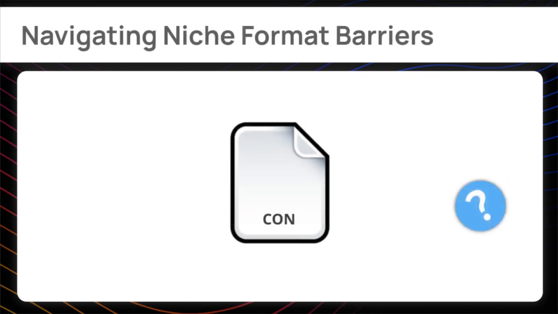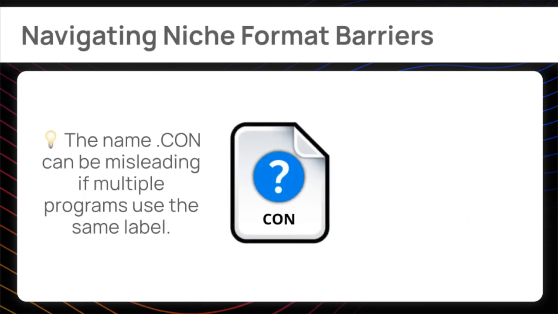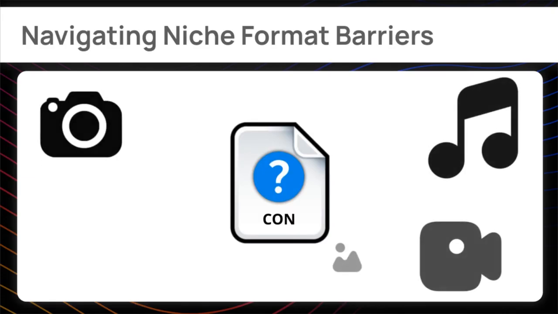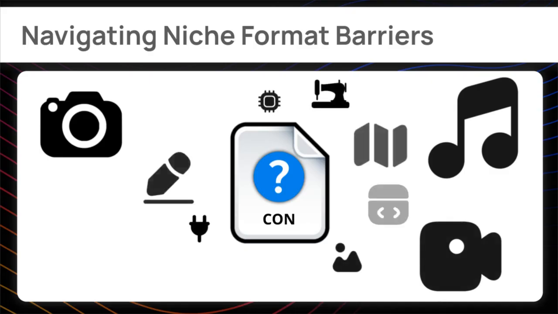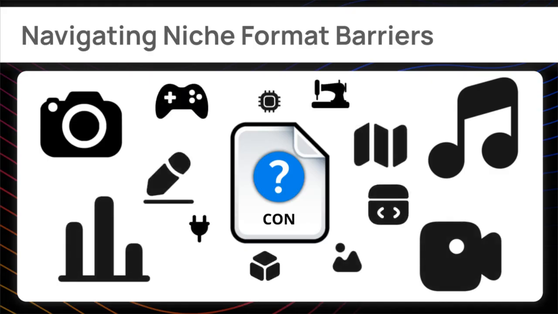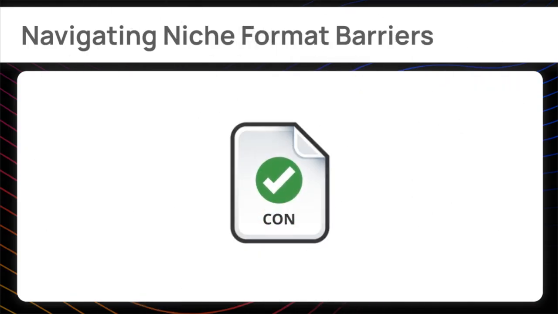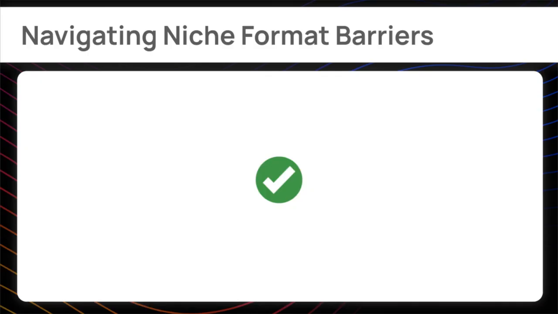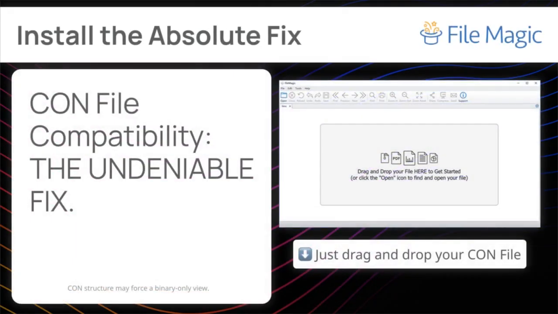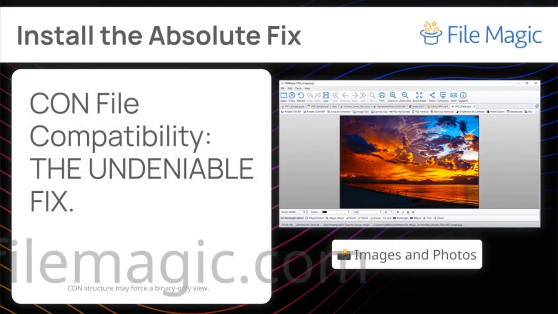If compatibility checks failed, it is likely because the file extension name is shared by different developers for unrelated formats, causing your PC to use the wrong reading language. A universal viewer is designed to act as a versatile tool for identifying many formats, providing a reliable way to attempt access when standard programs have failed. When the manual methods didn't work on the file, we conclude the issue requires deep format inspection.